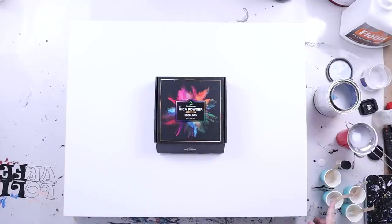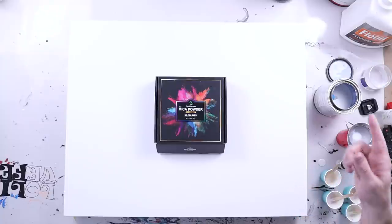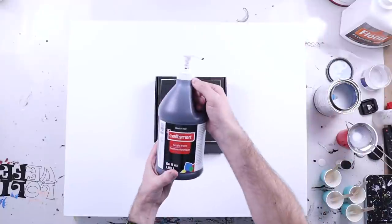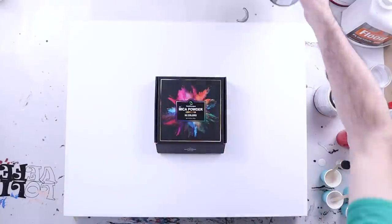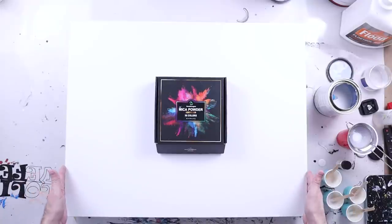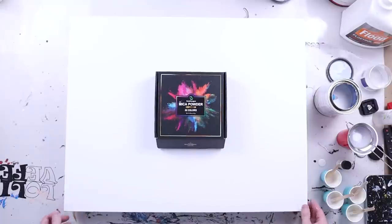So now I have my base paints, and I'm going to use one part paint, one part Floetrol, and then water to make it a consistency that I want. And for this, I'm just going to use one part paint. I'm going to use this CraftSmart black and one part pouring medium. And next I need to cover the sides just to make sure that they get all painted. So I'm going to do that here and we'll be right back.